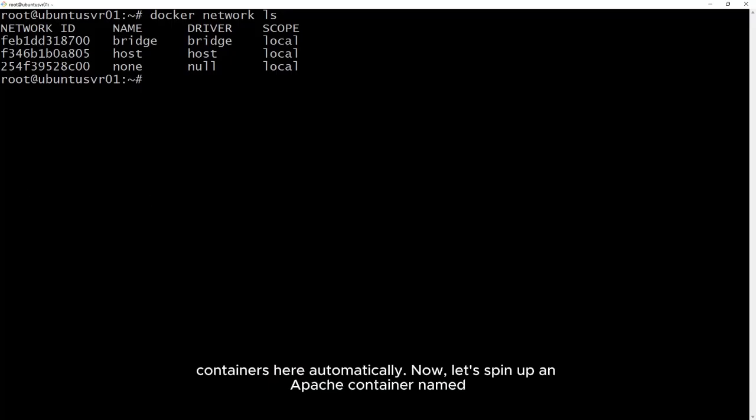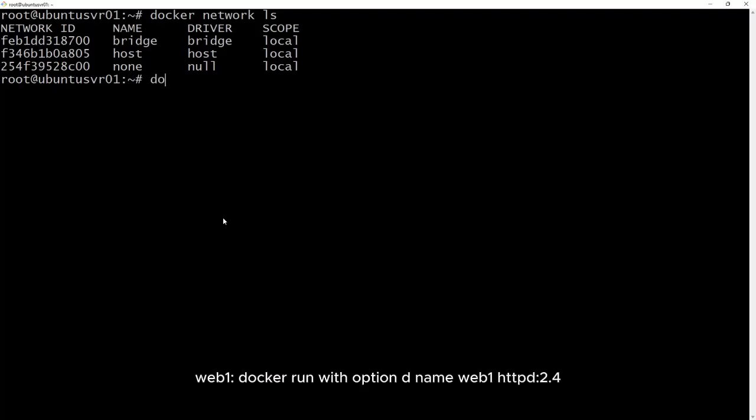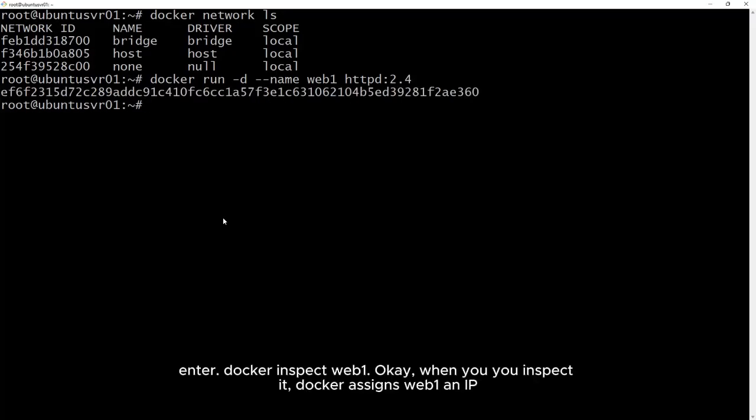Now let's spin up an Apache container named web1. Docker run with option -d, --name web1, httpd 2.4. Enter. Docker inspect web1.